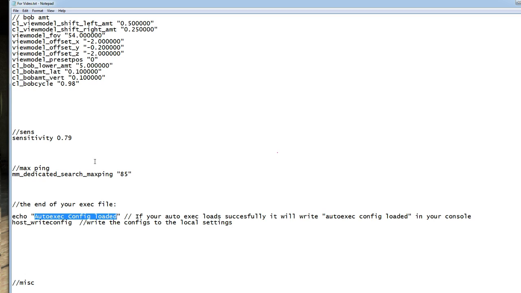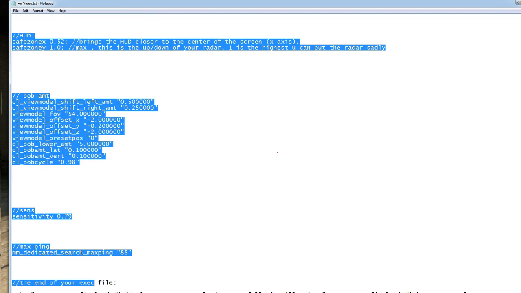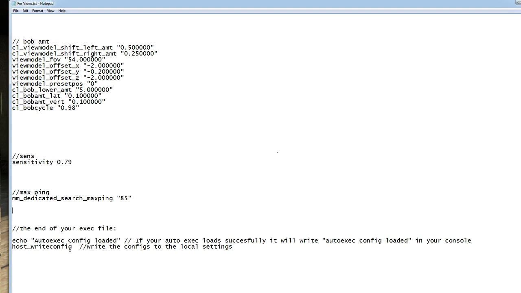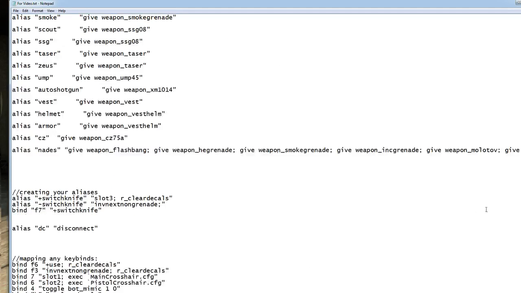It reached the bottom without an error, and it read that line out to me. So this is good. This means it ran successfully, and this writes all of the settings that you were setting up here. It writes them to your local settings file. Basically, it writes them locally for you.